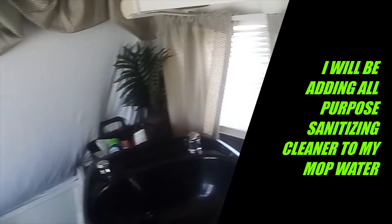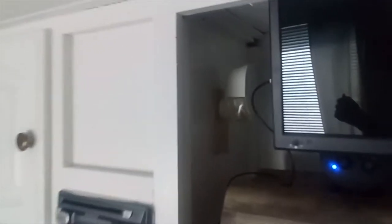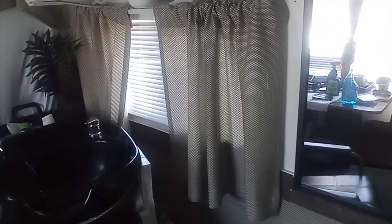I already changed out my Febreze warmer that I have right here. Well, I changed it out, I think, last week. But they still have some more oil in there, so I don't have to change that out right now. I'll also be cleaning this part too, this area right here.